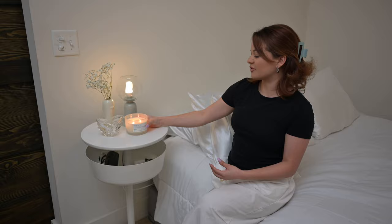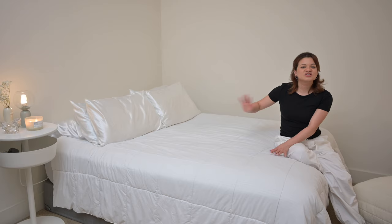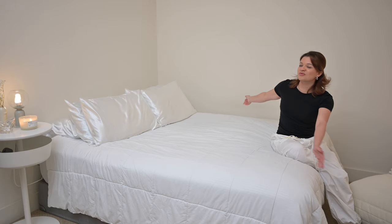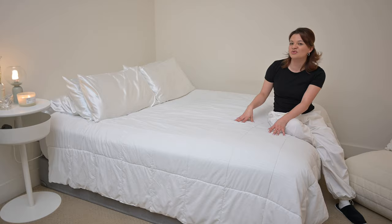Next, over here, we have our beautiful, lovely, plain bed, as you can see. So I say plain because, as you can see, there is no headboard or frame, whatever you call it. Whenever we first moved in, we didn't think it was necessary, and we kind of liked the minimal look like this. But now, we kind of both feel like we do need to get one, so that is something we definitely will look into soon.